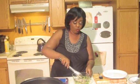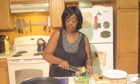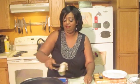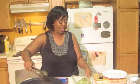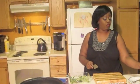So tossing it just quickly once again in the marinade. Woo! You see that? Slippery. And then just laying that there on the grill. Come over here and I will prepare everything that's going to go along with these wonderful fish tacos.